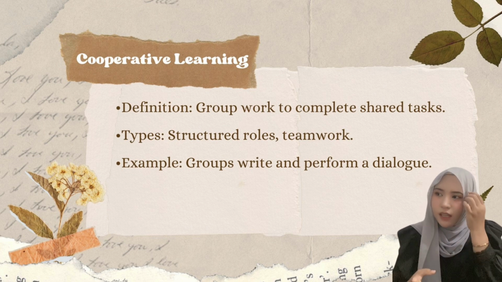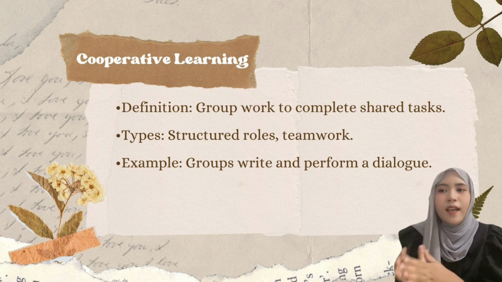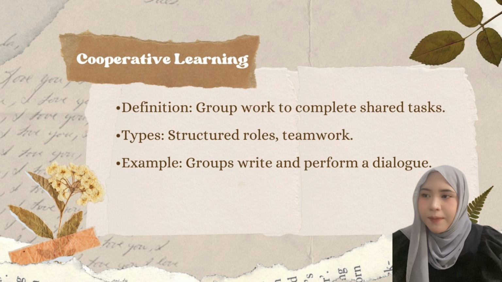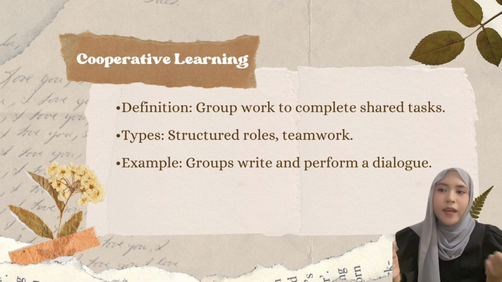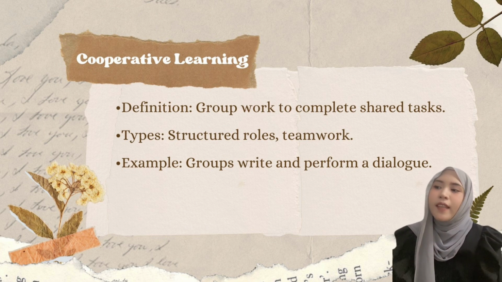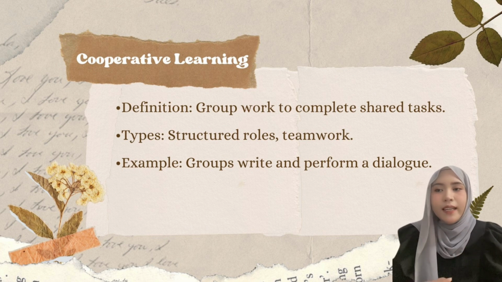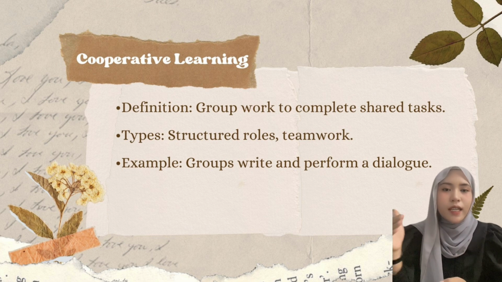Structured roles is a small group with assigned roles. Each student has a specific role, such as leader, recorder, or presenter. And structured teamwork is a technique like think, pair, share, or guided group discussion. For example, a group writes and performs a dialogue. Students are divided into groups and asked to create a dialogue on a given topic. Each group member is responsible for different parts of the dialogue and presents it together in class.